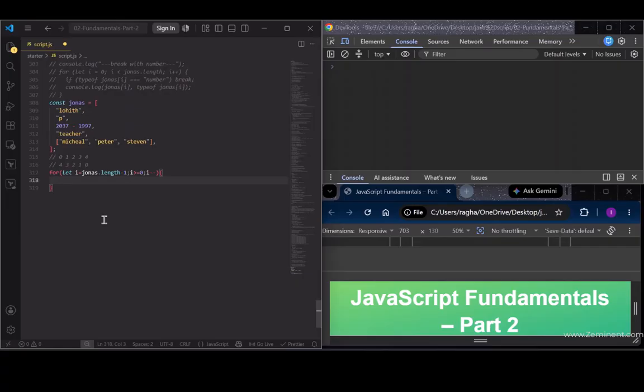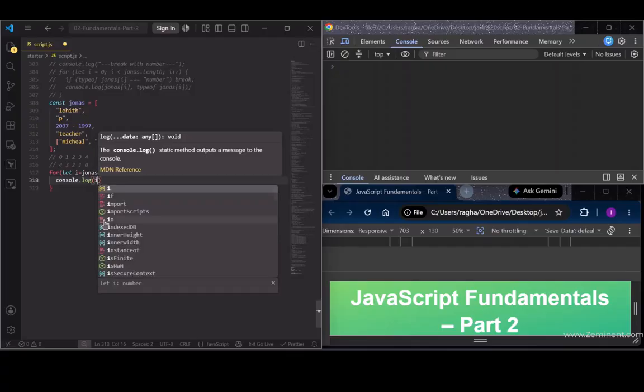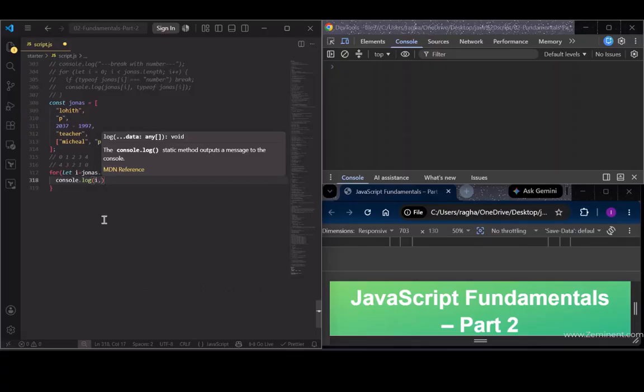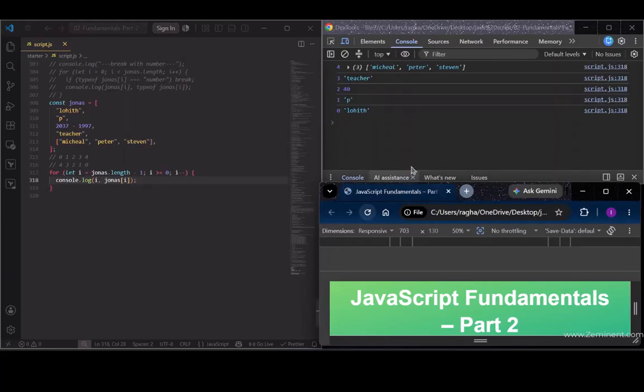And then here we'll just go ahead and console.log. Here we'll declare i and jonas of i. Let me show you. See, our first array value here is 4, so it is printing out in reverse, right?